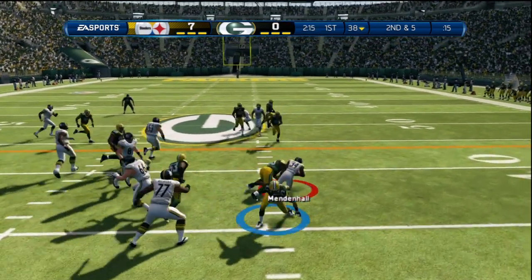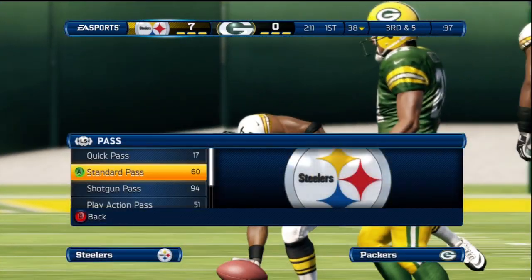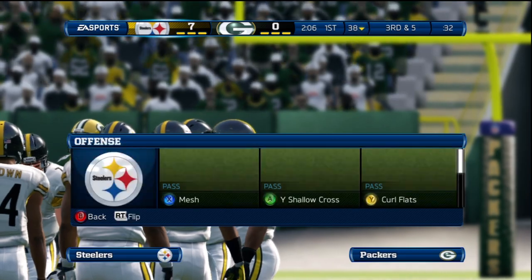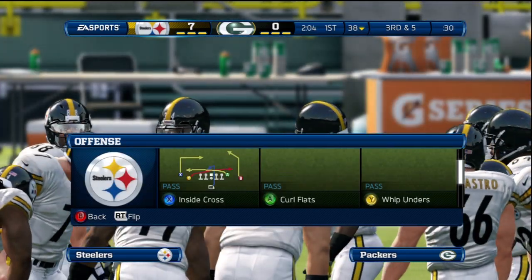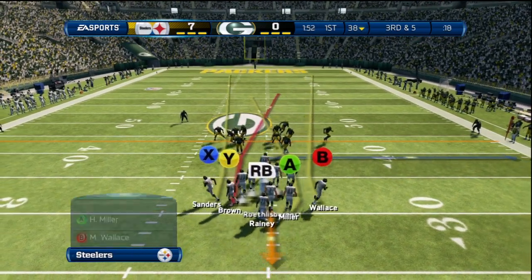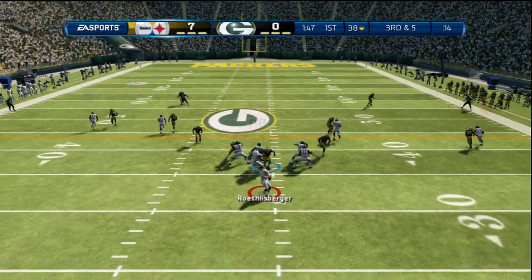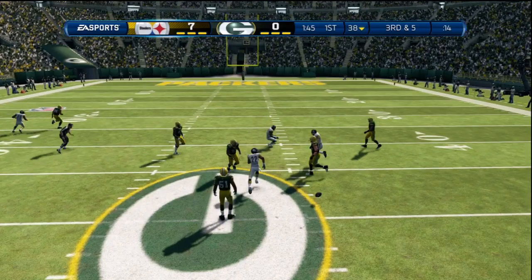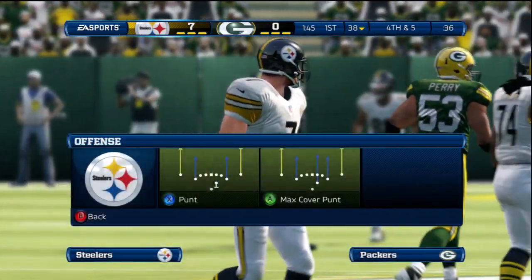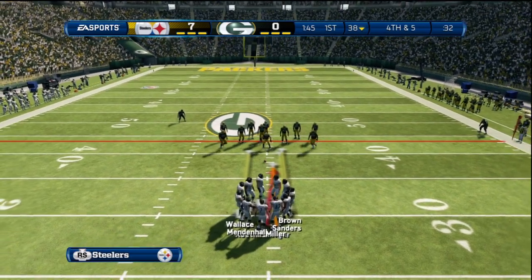It's now second down and five after running it on first down. Back to the running back heading right — number 32 hits the card in the left hand, no gain. That last play was a run. Third down coming up — he'll throw it over the middle, airtight coverage, incomplete. When you get that kind of time to throw the football as a quarterback, you've got to make a better throw than that. Great job by the offensive line, poor job by the quarterback.